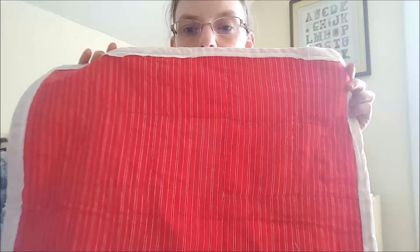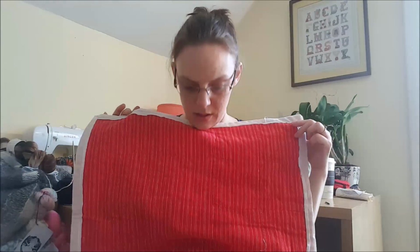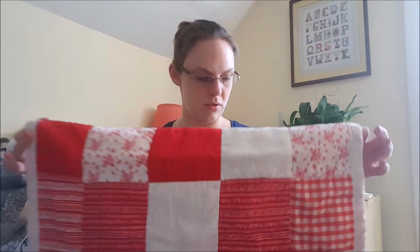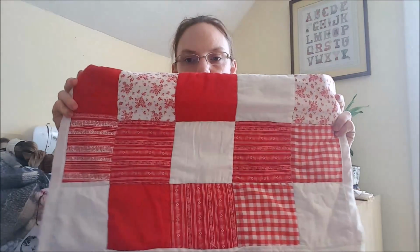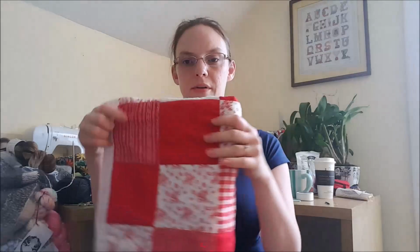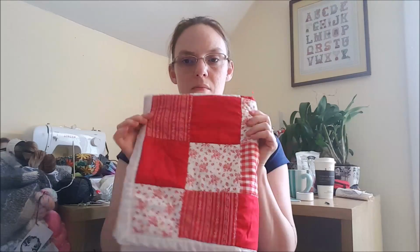Megwin is very excited about having this little quilt for her dolls and other animals. She's not as big of a doll fan in particular, but she has a lot of other stuffed animals that she likes to play with. So I was glad that that was in there, so I could share that with her. It's not huge, but it's very nice. It's squishy, and my mom made me a lot of baby quilts. This is the only doll quilt that I have from her, but I have several of the baby quilts that she made for me.